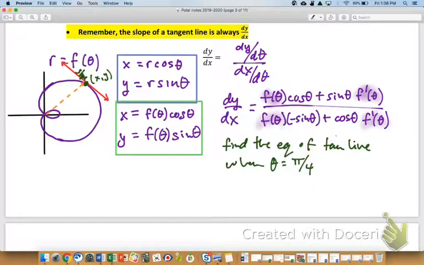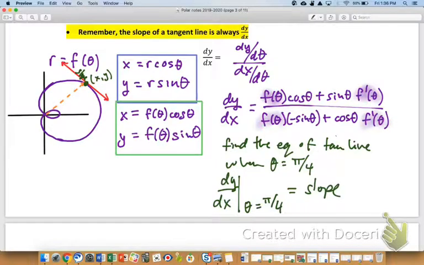So why can't you answer this? You just plug theta into f. Put the pi over 4 in there. Yeah, I need to plug the pi over 4 in, right? So I would need this. I would go dy dx evaluated at theta equals pi over 4. So I would just be plugging in pi over 4 in 1, 2, 3, 4, 5, 6, 7, 8 places, right? That's logical. So I'd plug in pi over 4, and I'd do some unit circle work, some evaluation, whatever that entailed, and I'd come up with some number, wouldn't I? I would come up with the slope.